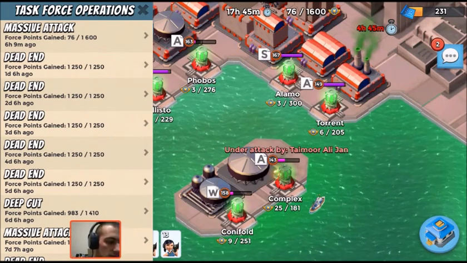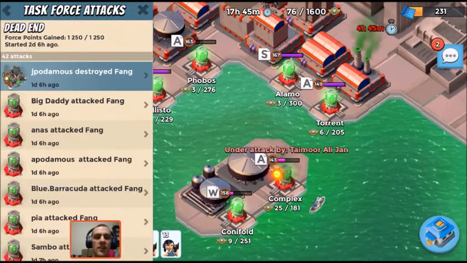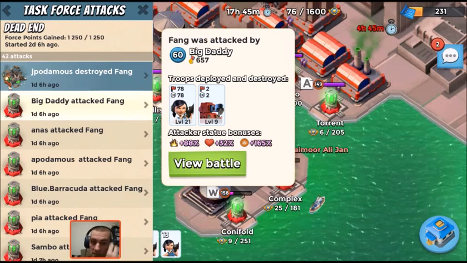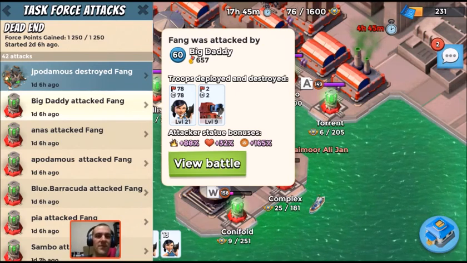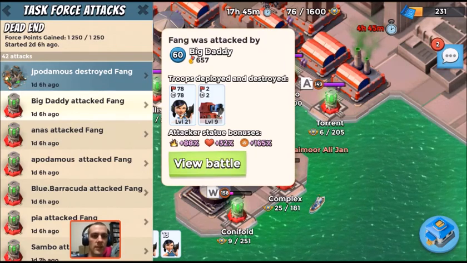After that, we got a good one. We got a good attack coming up. This is Big Daddy, another one of our big players. He's a good man. Puts up some really good attacks. So let's have a look at Fang. A lot of the heavy lifting's already been done.